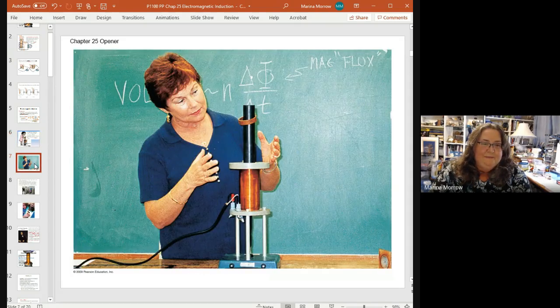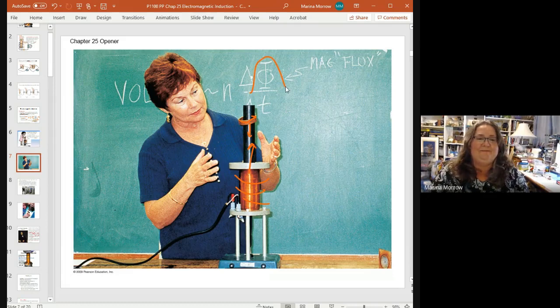Now, the ring shooter is a lot of fun. I don't have one with me, unfortunately, but I will show you Faraday's law. This also works by putting electricity through a coil, and that creates a magnetic field. And then there's this loop, and current starts to flow in that, and it creates an opposing magnetic field. And then that loop is popped off way up in the air. It's a lot of fun.